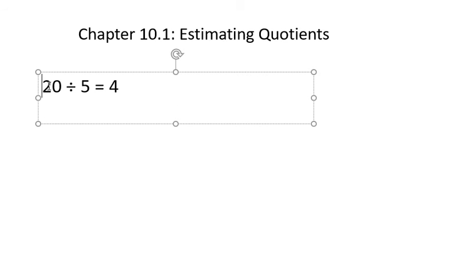I can say I start off with 20 counters and I share them equally into 5 different groups. So I have 1, 2, 3, 4, 5 groups, and I put 4 into every group. That is one way of showing division. I can also say I have 20 counters and I make groups of 5. How many groups do I have? Both of those are completely valid. We've been talking about that throughout most of the year. So being able to be elastic and understanding both of those methods is quite important. Please make sure you get this while we are doing this particular section.